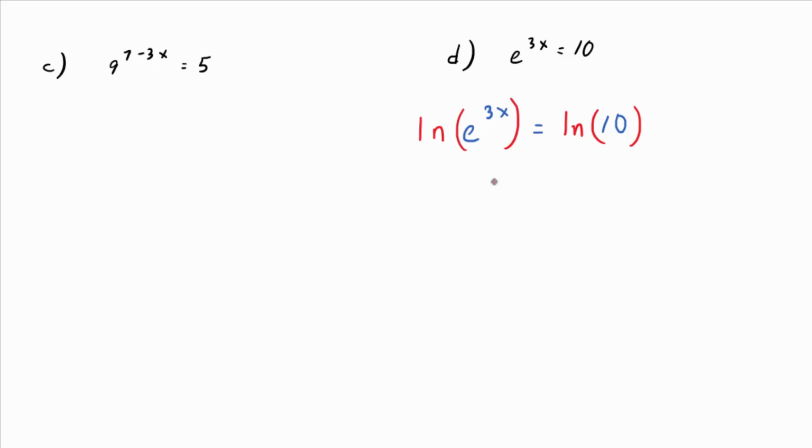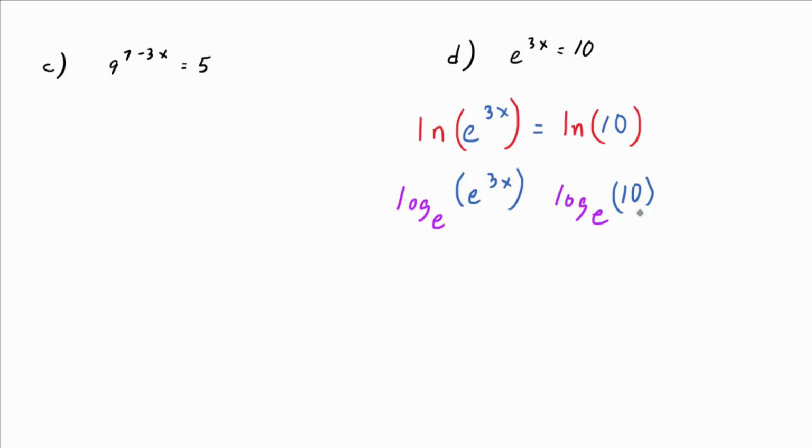Now, I'm going to put in an extra step here, because the first time you see ln, it's hard to rectify it in your mind with the other notation for log. So what ln really means is log base e. So what we're really doing is we're taking log base e of e to the 3x and log base e of 10. That's what that ln notation really means. So don't let it scare you. It's just another logarithm with base e instead of base 10 or whatever.